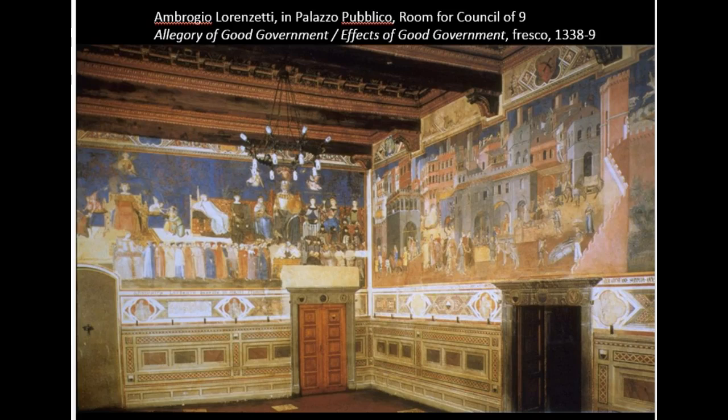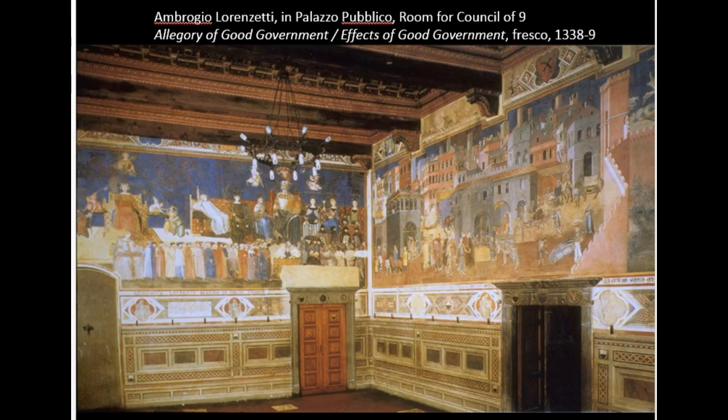And inside that building, we're going to look at this work of art, a small room decorated with frescoes, much smaller than Giotto's Arena Chapel. This is the room where one of the city councils met to make decisions. And on the walls, they were shown art that had not a religious purpose, as we've seen in the past, but a political purpose, kind of civic purpose.